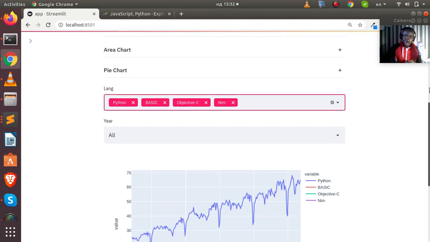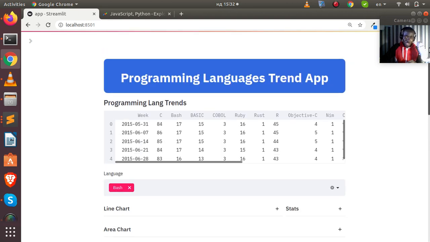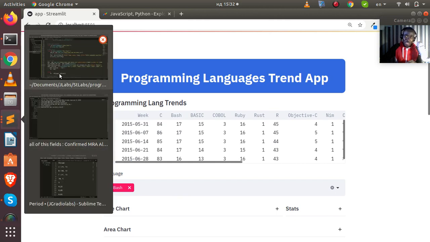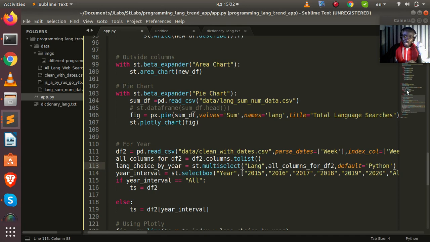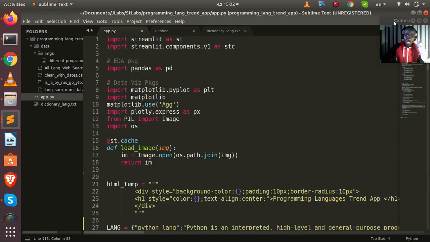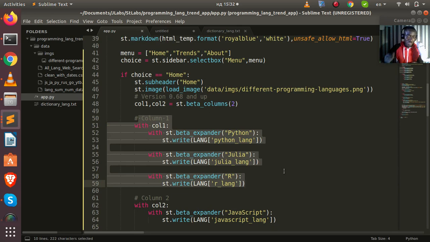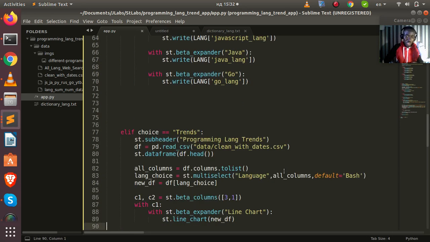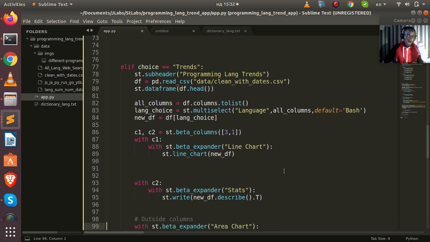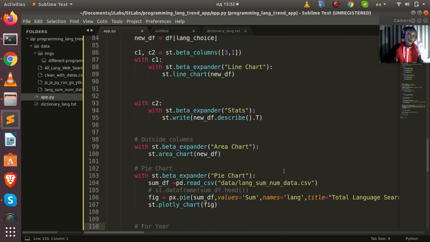You have seen how to build this wonderful app from scratch, right? So the basic idea is that we just imported our main packages and then we worked on it as we wanted to. We imported our Streamlit packages, our pandas, matplotlib and plotly. We created a function to load our image. Simple basic stuff that we have been doing always if you have been watching the videos. Then we created 2 columns and placed our description there using the beta expander and then the beta columns. Then we used pandas to load our data set. We used plotly and then Streamlit to be able to plot our plot.